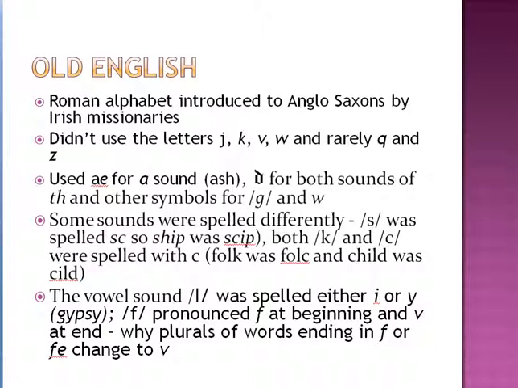Now, I'm not going to read all of these to you, just pointing out a few things that I thought were very interesting. Back in Old English, we didn't use the letters J, K, V, W, Q, or Z. If you really think about a lot of words that we use, if you take out those letters, that really limits our vocabulary and what we were able to communicate back at that period of time. It kind of reminds me of individuals who live in Hawaii, because Hawaiian does the same thing. They are missing key letters that they just don't have in their language.